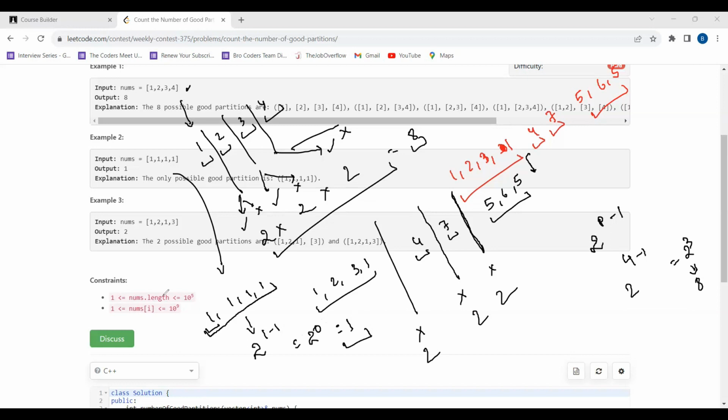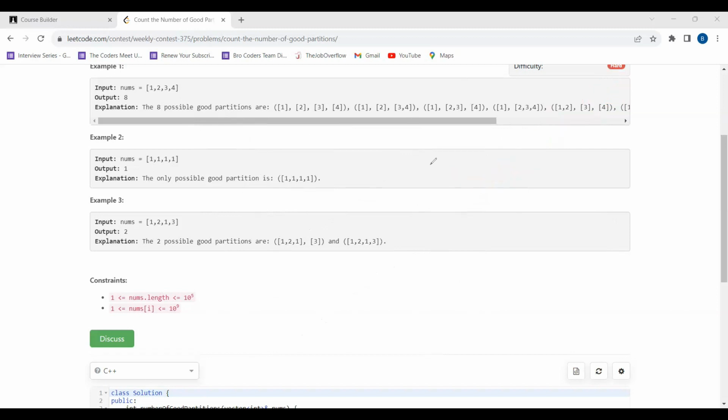Now let's come to the example with which we started: 1, 2, 1, 3. If we are including the first 1 in our subarray, then we'll also need to include the last 1.